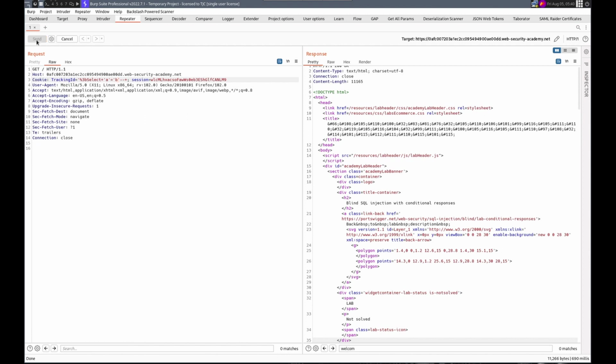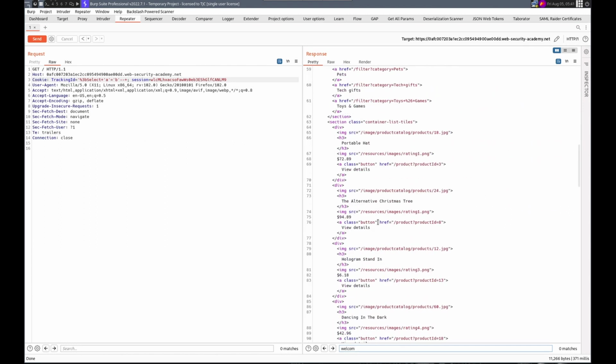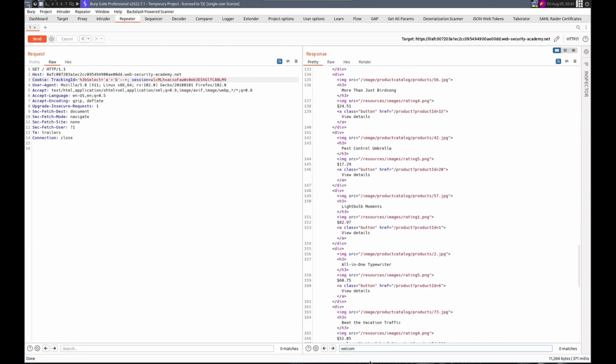But we can use stacked queries. Is that going to help us? Not if we can't get our welcome back. But it's Postgres. So let's not use stacked queries.